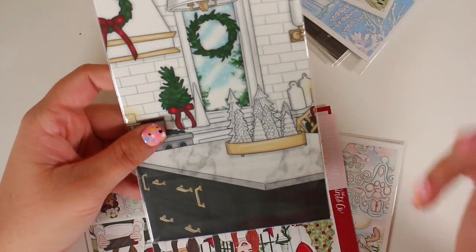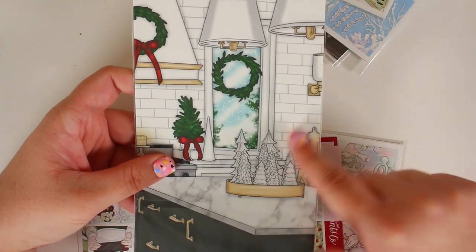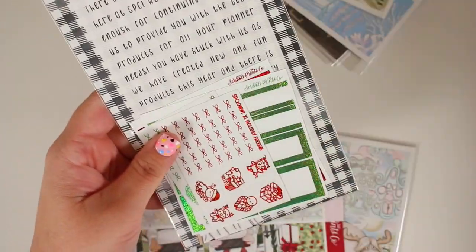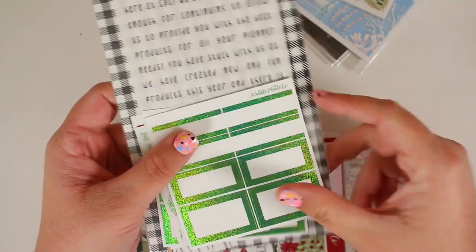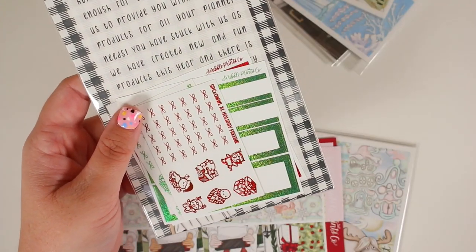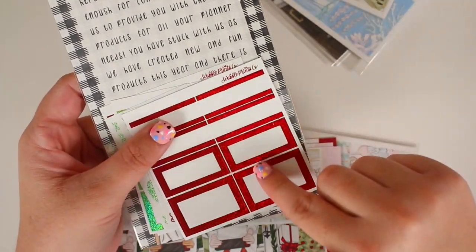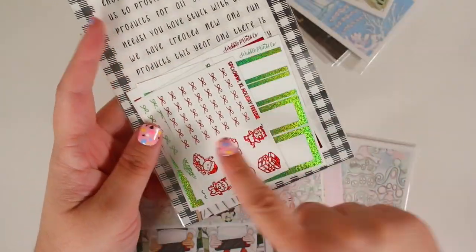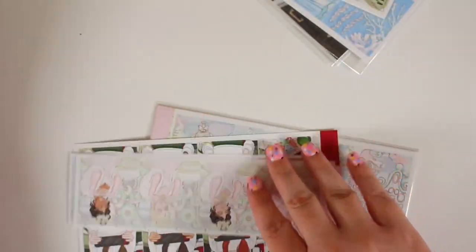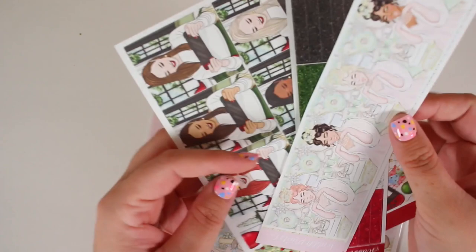Okay, so first things first, I feel like I've gotten four of these now at this point. This is a journaling card, and then it does have a couple of different sticker sheets in here. This is actually where I got this from, and I am keeping these just because I feel like I might actually use them. There's a green one as well as a red one, and then I'm probably just going to declutter the little samplers right here. I'm not going to open it because I feel like I have gotten that in four different orders.